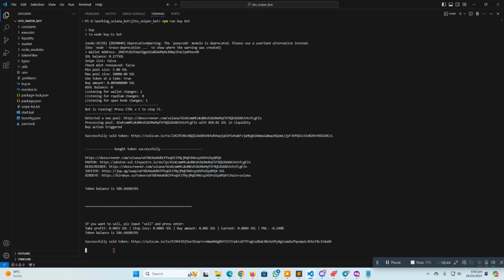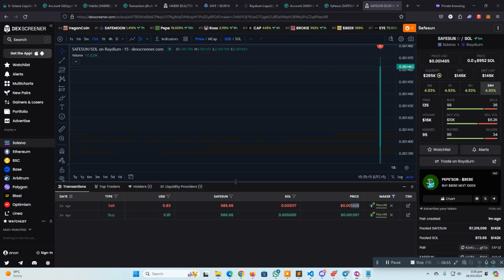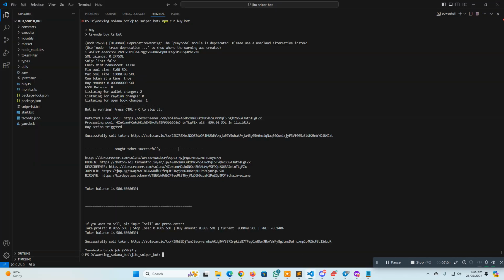As you can see here, it sold already, so I'm stopping it because I don't want to run it right now. So this was the working of this bot. As you can see, for now I was just testing and it was profitable. You can configure your own strategy in .env. You can try different things, use the working strategy and keep trying that. And because you have multiple options, you can change and try different things.